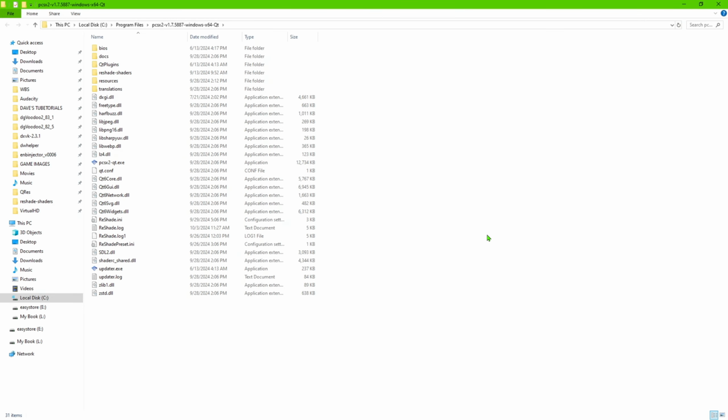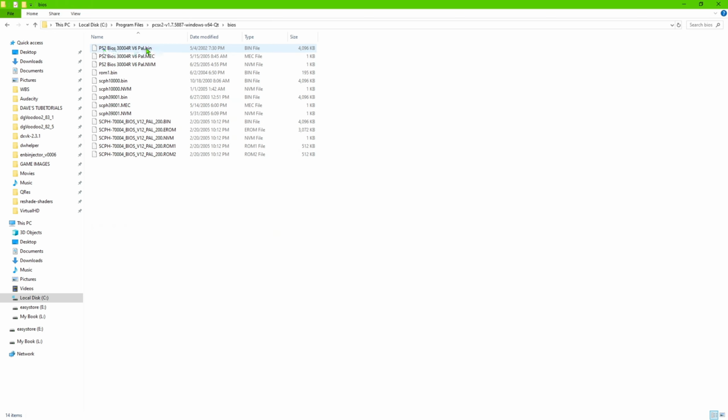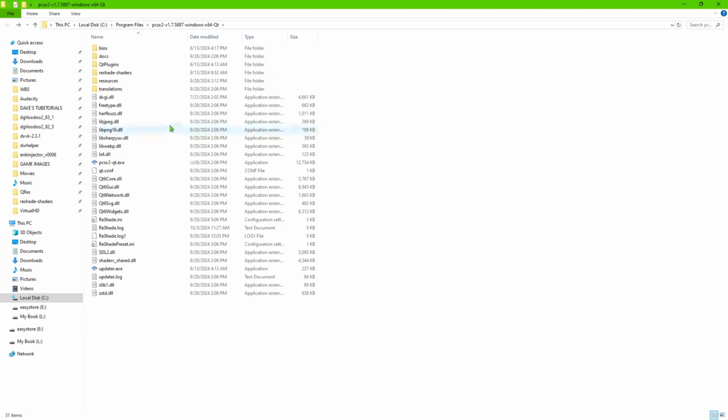Once you open your folder, you should see something like this. Your BIOS that you find from the internet, you're going to want to put it in that BIOS folder. And keep in mind the locations for some of these folders and directories. You can do them custom, so I'm going to show you how to do that also to get it set up. But this is, more or less, what the BIOSes are going to look like once you get those downloaded from the internet. And then I'm going to show you how to choose the one that you want from inside the emulator.